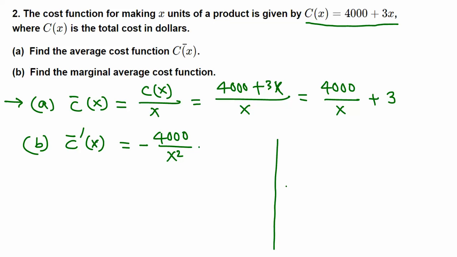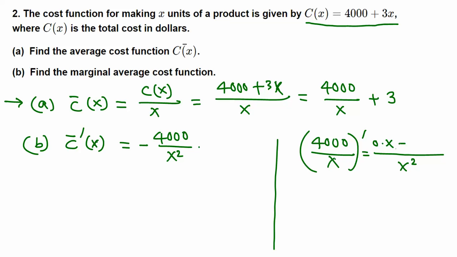How? Let me show you two different ways to find this derivative. When we have 4000 over x and we are trying to find the derivative with respect to x, we can regard this as a fraction, a quotient of two functions, and use the quotient rule. Using the quotient rule, the bottom is squared. Derivative of top is 0 times bottom x, minus derivative of bottom times the top. 0 times x is just 0, so negative 4000 over x squared. That's what I wrote here, negative 4000 over x squared. Negative on the top, pull that one to the front.